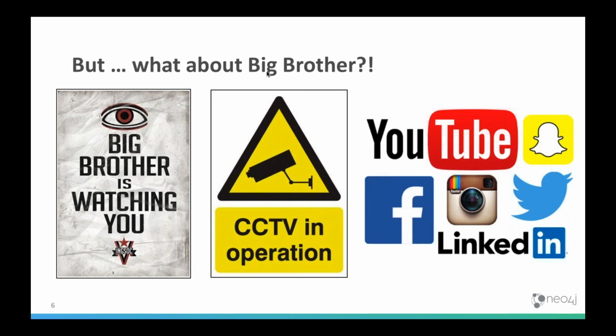We already give up a lot of what you might consider your privacy. There's CCTV, at least here in the UK, all over the place. We leave a digital trail every time we use social media. We watch YouTube, we send emails. So I think, we're not really here to say what's the right use of these and what isn't by law enforcement. But I think there's a balance to be struck, and as long as we can trust that our data is being used appropriately by the police forces and government agencies, then certainly you can see how applying something like the demo we're going to see can actually bring about a lot of good for society.